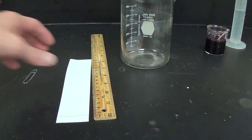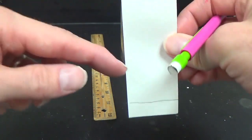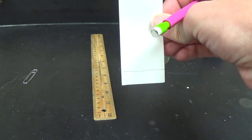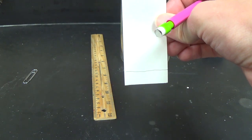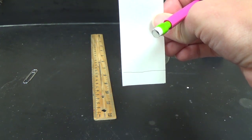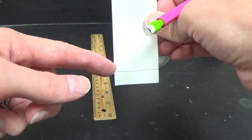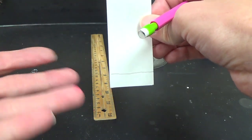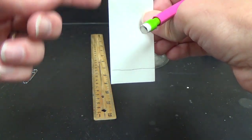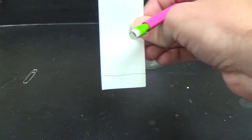Okay, and the reason I'm using pencil for my starting line, here you can kind of see it. The reason I'm using pencil for my starting line is I know that the pencil will not dissolve in my movable phase. That would be an issue. Then I would be separating what's in the pencil instead, so don't use pen. If the pen were to separate, then you'd get pen interference with what you're trying to separate.